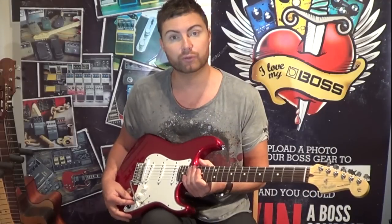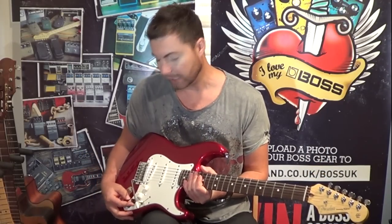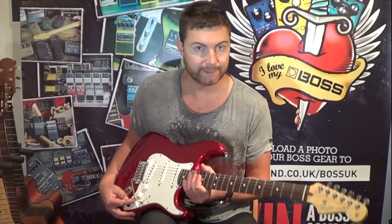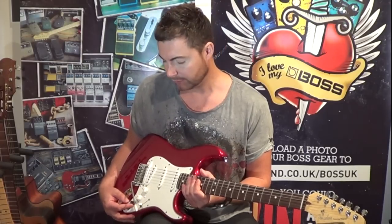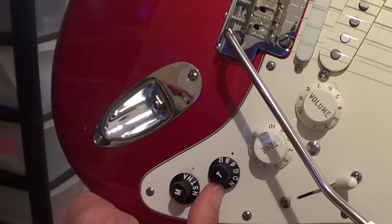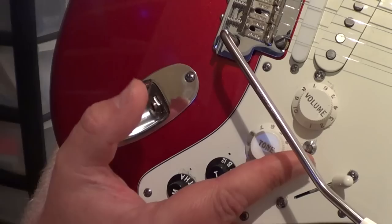Then there are the virtual tunings that you can have with any one of the modelled guitars. So we have N for normal, which is standard tuning. We have D for drop D. We have the capital G for open G. We have the smaller D, which is the modal tuning, which is DADGAD. We have B for baritone. And then we have 12, which obviously is a 12 string.